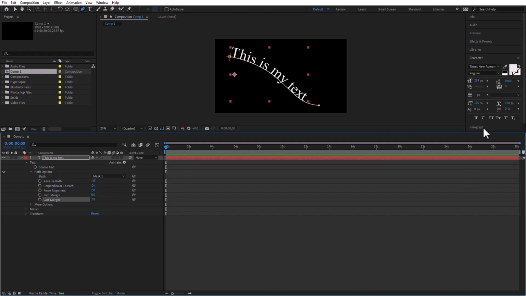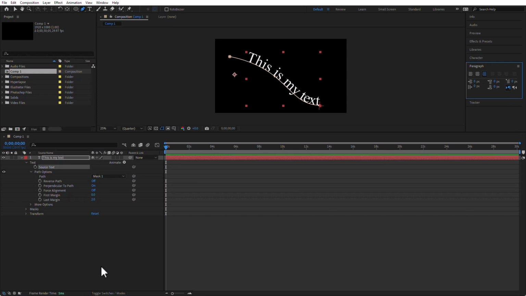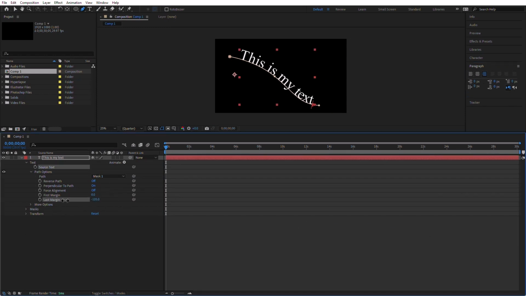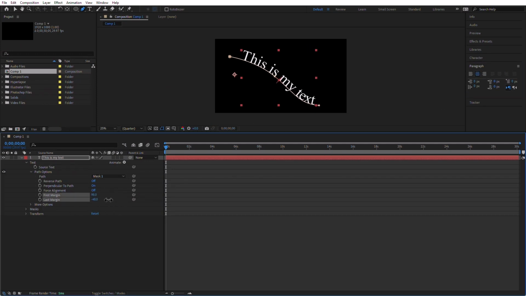The reason for that has to do with the paragraph setting. If we are left aligned, then only the left margin works, which After Effects calls first margin. So there is no first margin, there's only a left margin. So if I have this right aligned, then the last margin works and the first one doesn't. Because there is no such thing as first and last, there's only left and right. I'm just saying, right? If this is center aligned, they both work. Boom, boom, boom, boom, boom, boom.